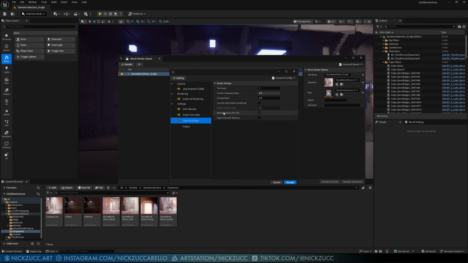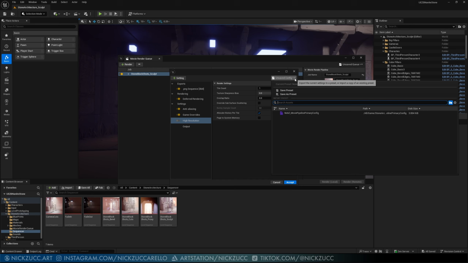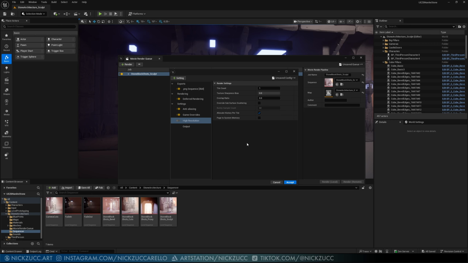And then after you've got everything set up the way you want and you've nailed this down, if you want to save this off as a preset, you could keep coming back to this. So maybe you've got one that's just for actual in-game renders like what we're looking at, and another preset that's just set up for path tracing. You can have configuration files that you save for that. So you go to save, and it's going to ask you where you want to save it. I was actually putting it in with my sequencer area, and I just saved it in there. So it's up to you how you want to save that information off. I'll go ahead and hit accept.